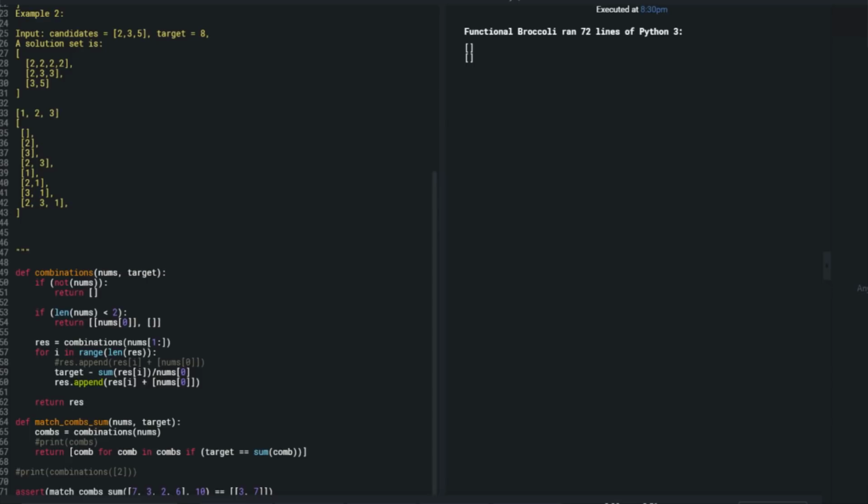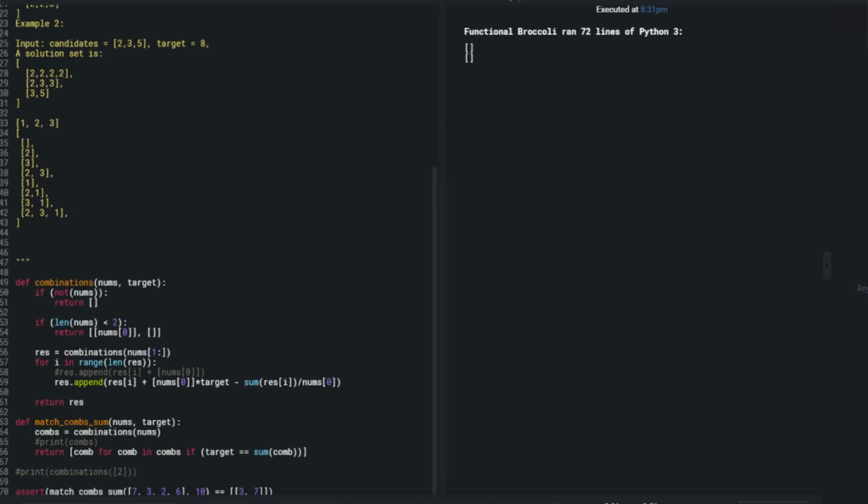Integer divided by 2 would be 2, so you would include it 2 times. So you would do something like copy times. So this would include this number multiple times.